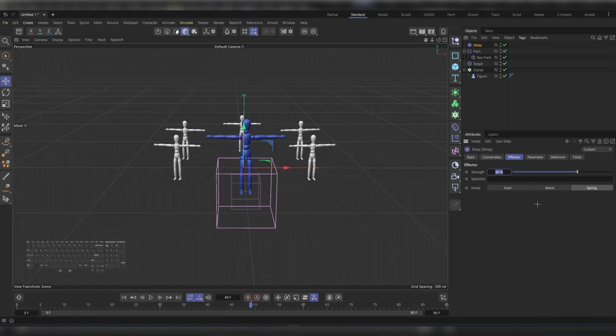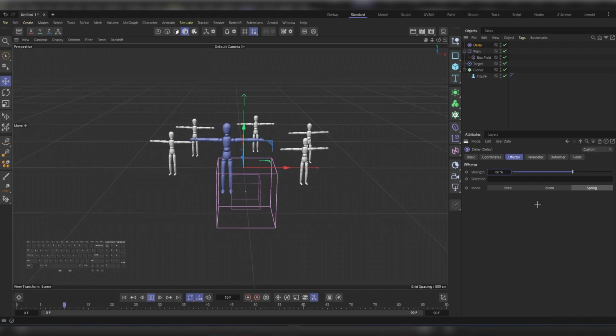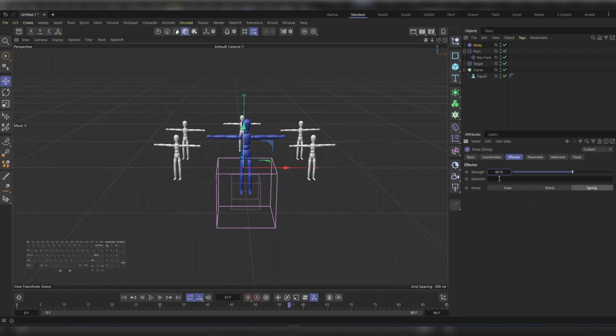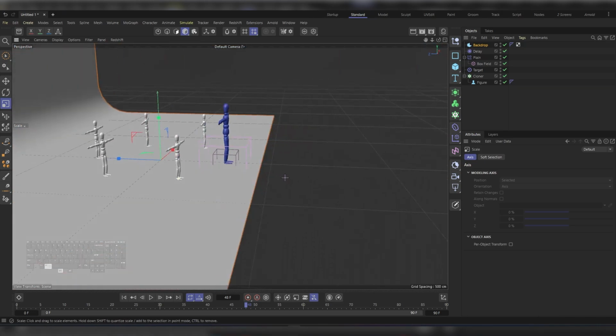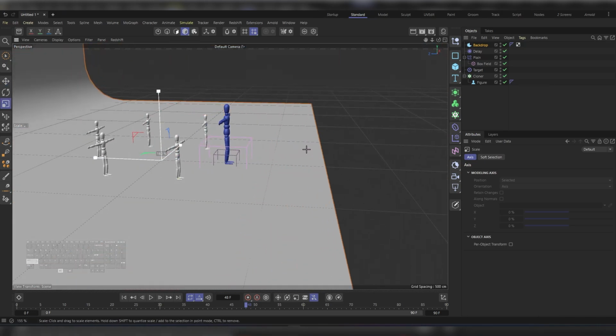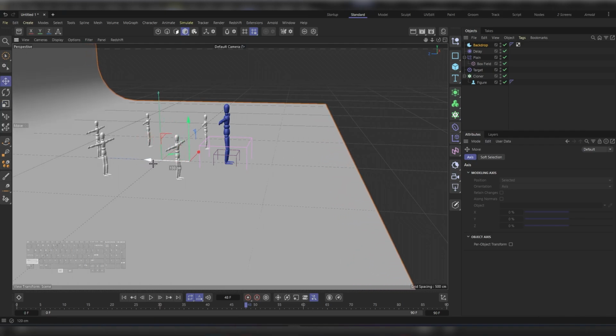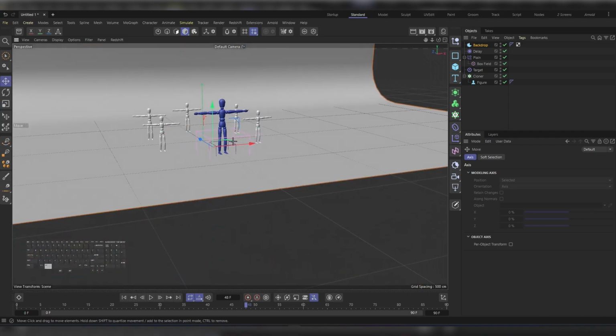I guess we need to decrease the strength to around 60. And let's review again. I might just use a 55. And let's review again. Yeah, much better. And now for the final touch, let's add a backdrop object and scale it. Maybe more, and place it around here.